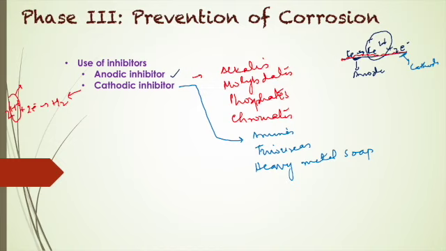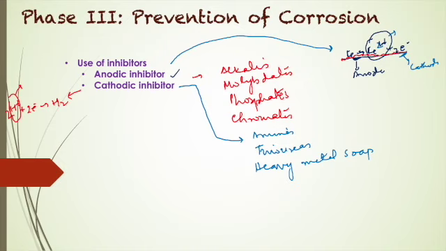Antimony and arsenic oxides deposit an adherent film of these particular metals at the cathodic areas, thereby considerably increasing the overvoltage of the hydrogen evolution reaction. Okay, so what did the anodic inhibitor do? It stopped the reaction at the anode. How? By capturing the metal ion that was being formed and combining with it to make a precipitate product which covers the entire surface of the metal.